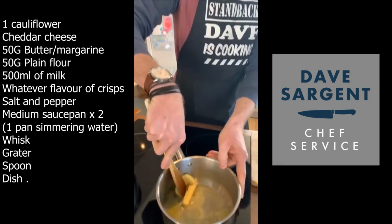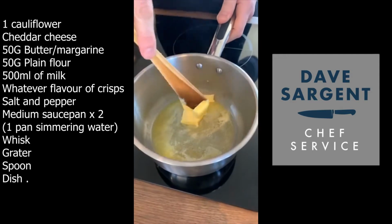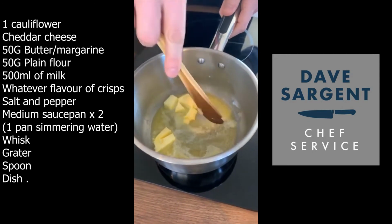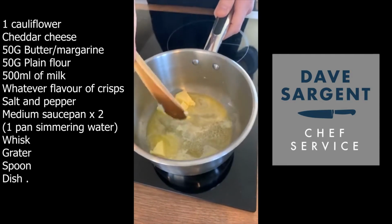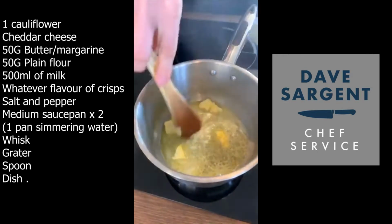Okay, so cauliflower cheese, nice and straightforward. There's all different variations you could make on this. You can add mustard, like my friend was saying, why haven't I put that in? I want to make it as simple as possible. You could add dried herbs, you could add some fried bacon. We're going to keep it nice and simple today.